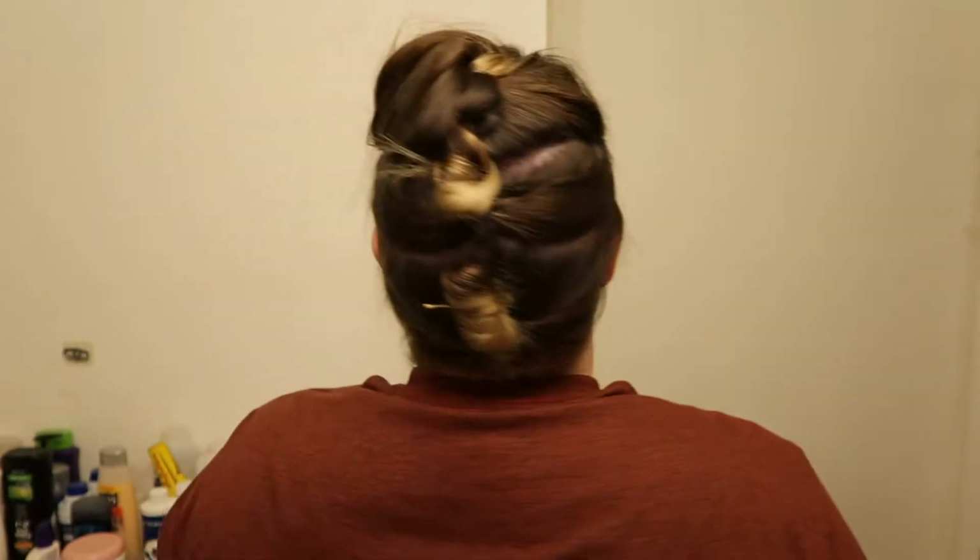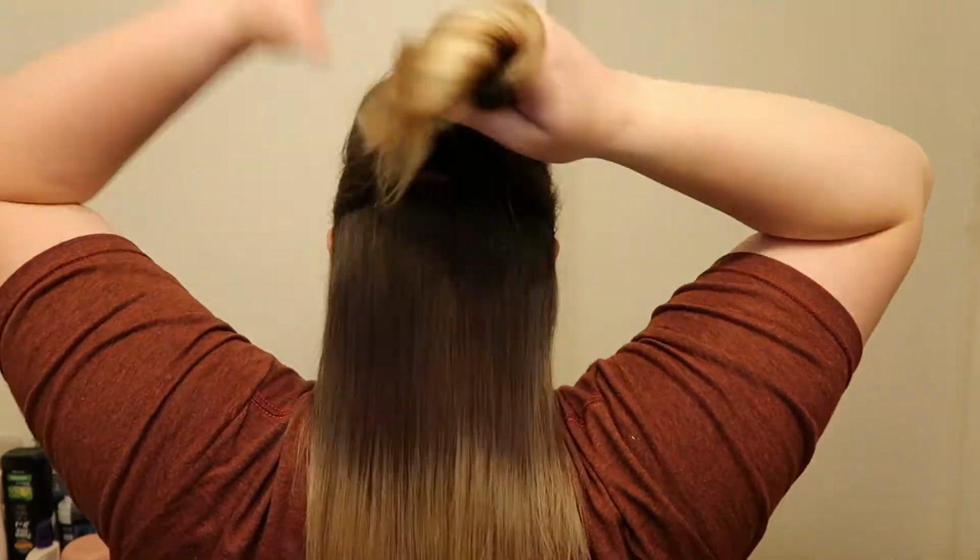To start off, I'm going to straighten my hair and get it completely straight. I didn't brush my hair after I got out of the shower. There it is. Now, I'm just straightening it, or flat ironing it, whatever you guys call it. Looks pretty straight to me. This is taking forever for me to actually straighten my hair, so I'm just gonna go straight to it and straighten. Ready, set.